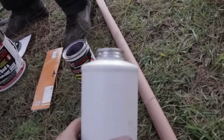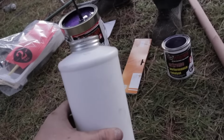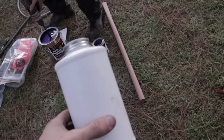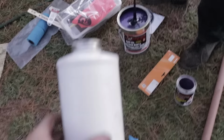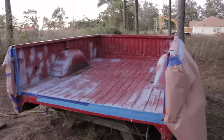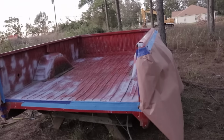Then you put it into the white bottle. This is if you're gonna spray it. You can roll it on, but you're just not gonna use this bottle. But since we're spraying it, we're gonna use this bottle. We're gonna pour it into this bottle, and then we use 1 ounce of acetone once it's in the bottle. So mix that up, fill the bottle up, and then you're good to go ahead and put your spray gun on it and start spraying the bed. So I know I was gonna get asked that question, so that is what we're doing right now. Next time you see us, we'll be applying the bed liner.